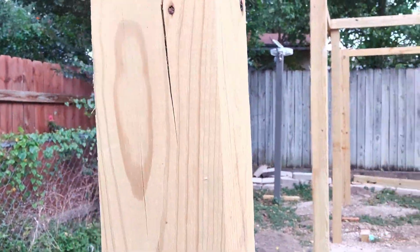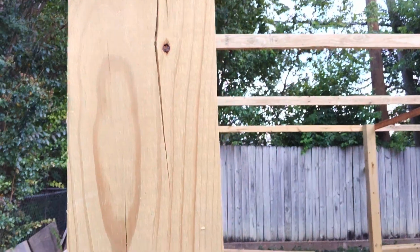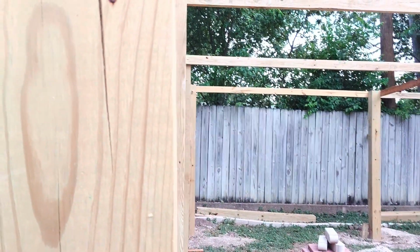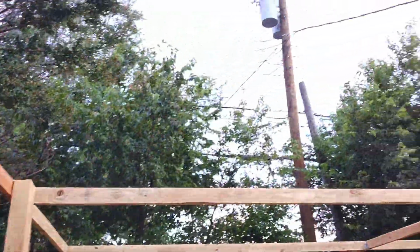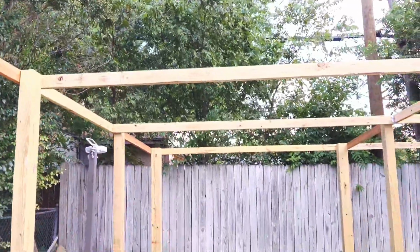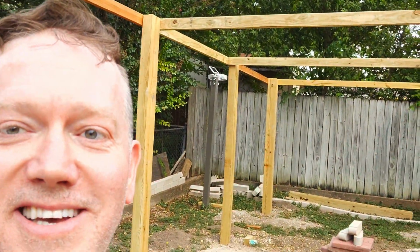So, you know, carpentry is not my business, neither is contracting, but I got this pretty straight, pretty plumb, and very level. You know, it's not rocket science, is it? Not rocket science.